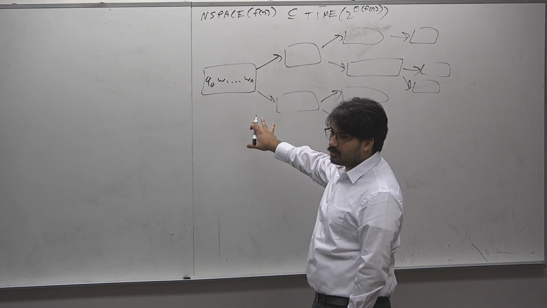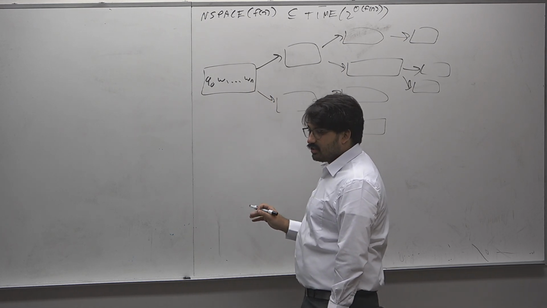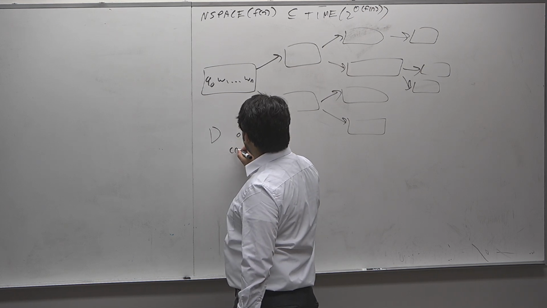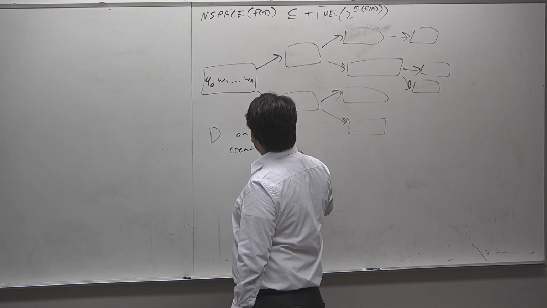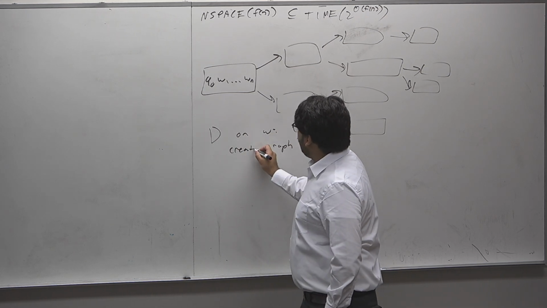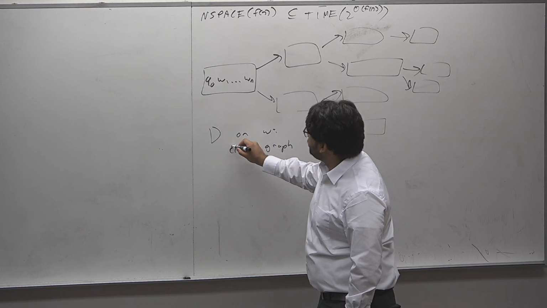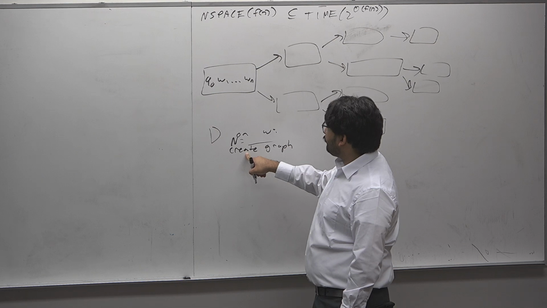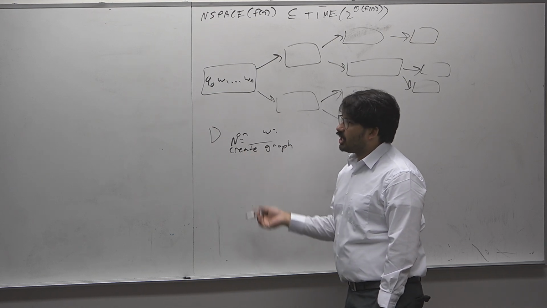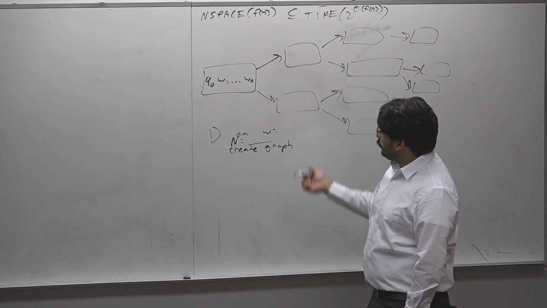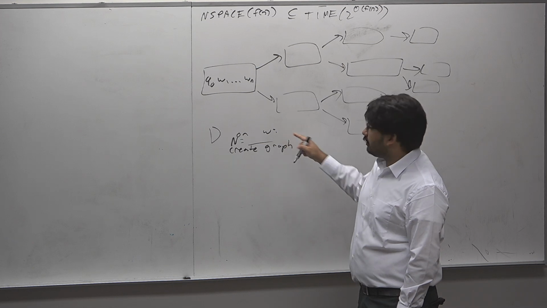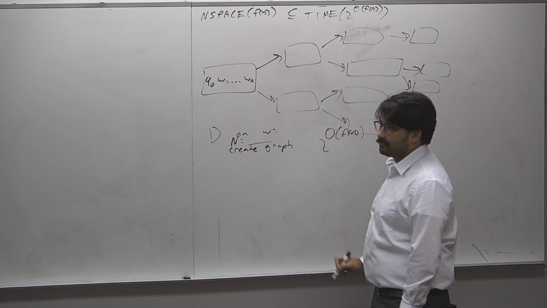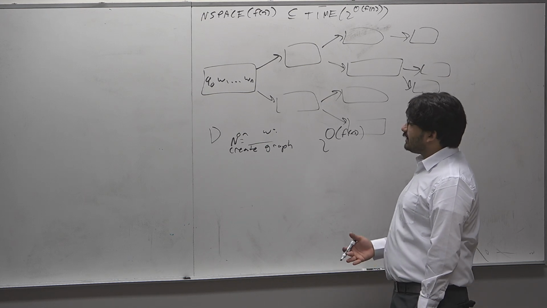So let's suppose we simulate this deterministically. We have a non-deterministic machine. We simulate it deterministically as follows. D on input W first is going to create the graph. And let's suppose it has n hard-coded here, okay? It's going to create the graph, and that should take size proportional to the graph, right? We want to measure the time of this deterministic simulator. This is going to take 2 to the O of f of n time, right? Now, how long does it take then to BFS on the graph?